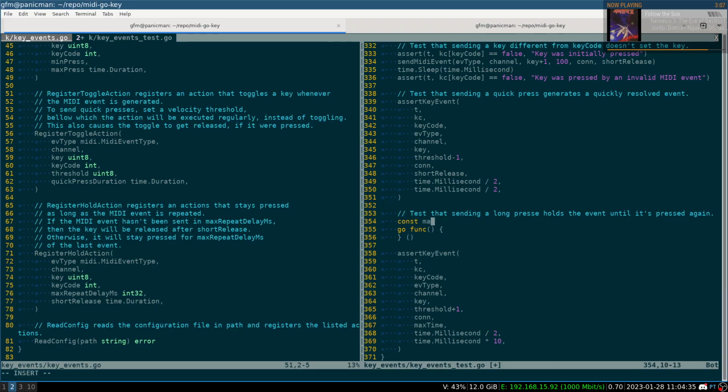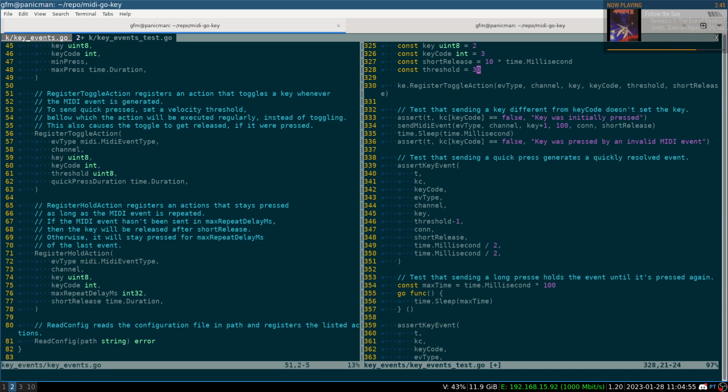So yeah, const maxTime is time.Millisecond times 100, I don't know. time.Sleep(maxTime), and then after that we send another event, which doesn't matter if it's above or below the threshold, it just needs to be another event.